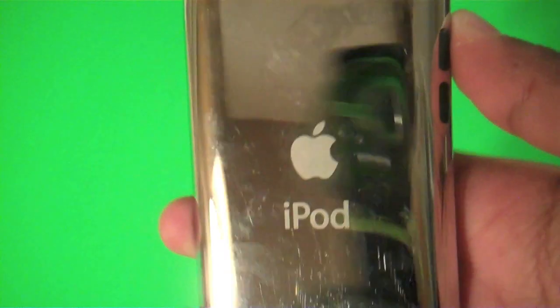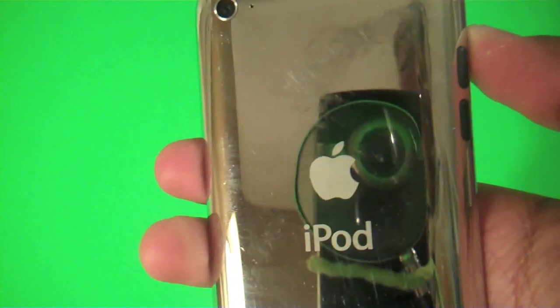On the other side, this right here is like felt to keep your iPod away from any scratches on the back. As you see, here's the back of my iPod and it is scratched up quite a bit. So this felt material right here is probably going to keep it from getting any more scratches. Let me put it in volume rocker side first, as always, to show you how easy the installation is — just apply a little bit of pressure, and there you go.